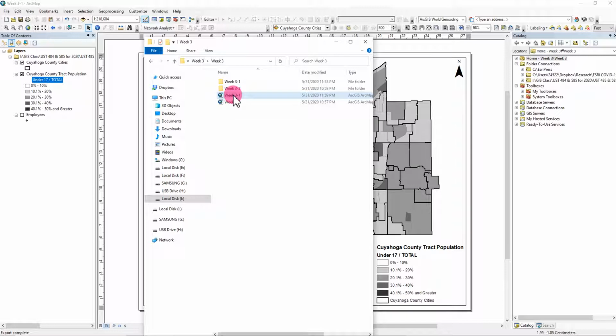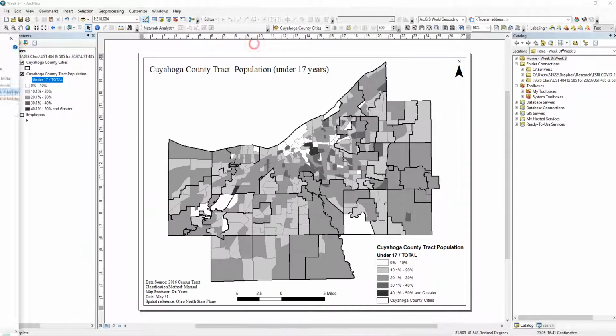But if you send this MXD file to me or to your friends, they cannot see anything because they have no data. This shell has been connected to your data folder in your computer, right? So if you send this to me, I cannot see your layers. So there's a way to share all your work. We are going to create the map packages, okay?